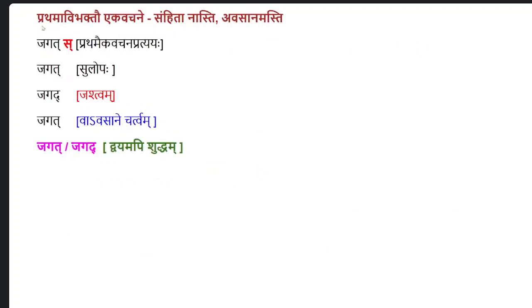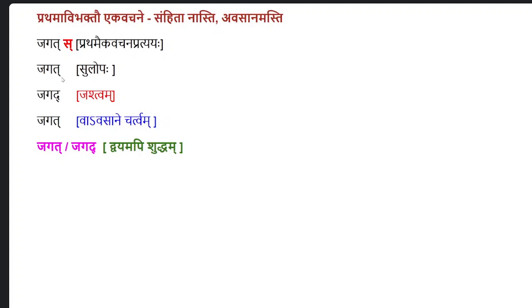Let's now consider Jagat Shabda. Pratama Vibhakti, Ekavachana, Samhita Nasti. So first, how is it formed? Jagat plus Sa. Sa is the supratyaya that is getting added for 1.1. So what happens in the Prakriya of this one? The first step: the Sa pratyaya that was getting added in the formation of 1.1, tasya lopaha bhavati. It is lost. That means there is a lopa of this. So now Jagat is just a standalone.